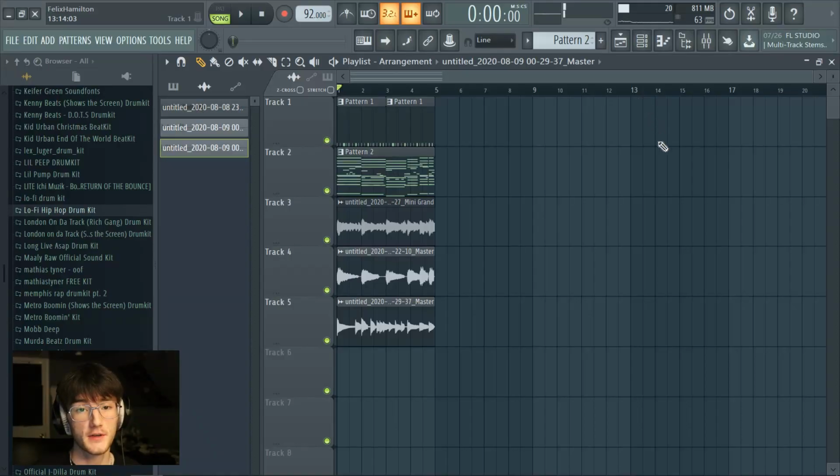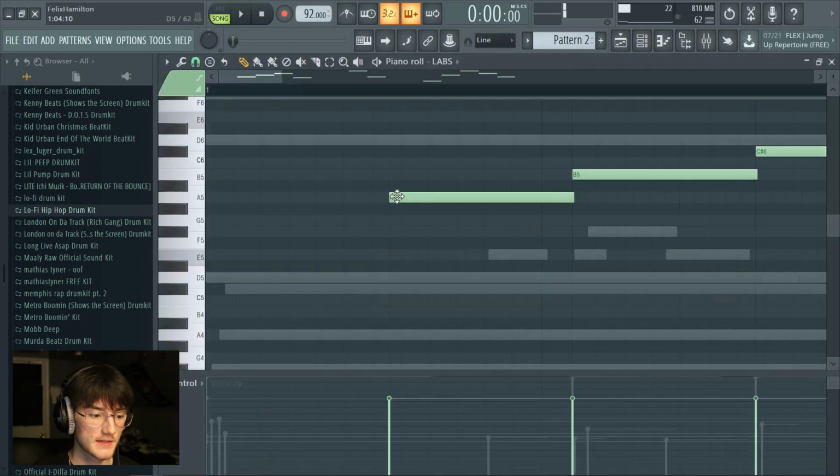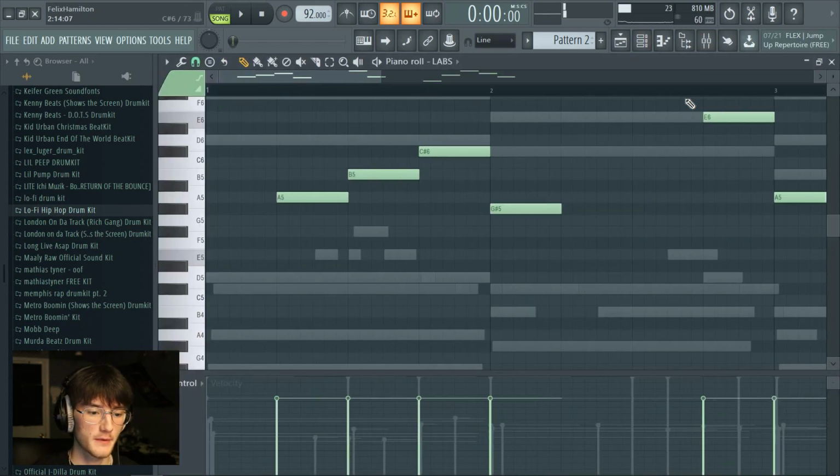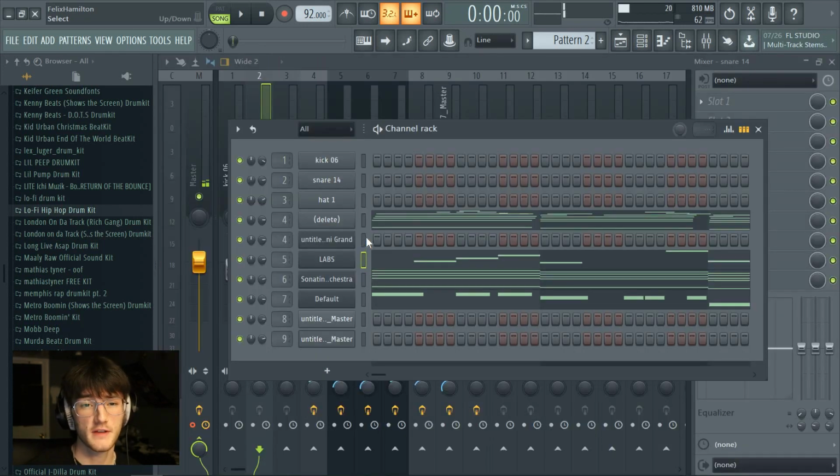Alright, so I did quite a few different things with the melody here. I added, you know, a little bit of an abundance of things just to spice everything up. So the first thing I added was in here, I added this little piano, and this is a piano from Spitfire Audio Labs. And Spitfire Audio Labs is one of the best free VST programs that you can get, and basically that with the piano sounds like this.